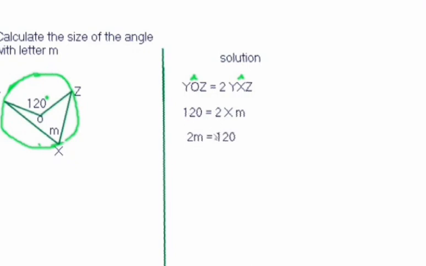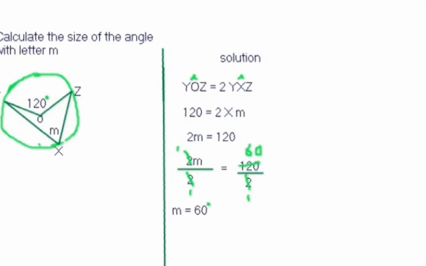So we can go ahead and divide both sides by the coefficient of M, which is 2. So 2M will be divided by 2, and it is equal to 120 divided by 2. When 2 is divided by 2, it gives 1, cancel 2, we have 1, 1. Then 120 divided by 2: when you divide 12, you have 6. Divide 0 to give 0. So we are left with M equal to 60.